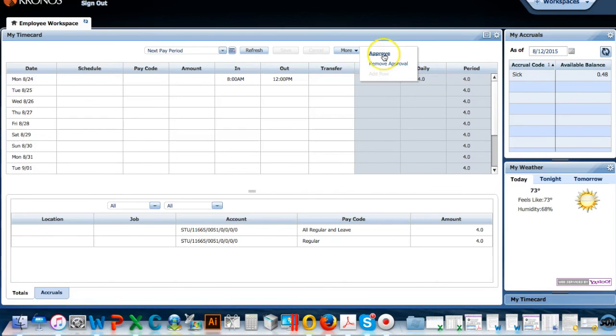If you make a mistake, you do have the option to remove that approval, but beware, because if it is too close to payroll and your supervisor has already approved your time card, you may get an error when trying to remove your approval if you have to make adjustments. If this happens, just email your supervisor and let them know that you need to go ahead and add in more time to your time card or make adjustments. They have the ability to remove the approval and then allow you to make any changes as needed.